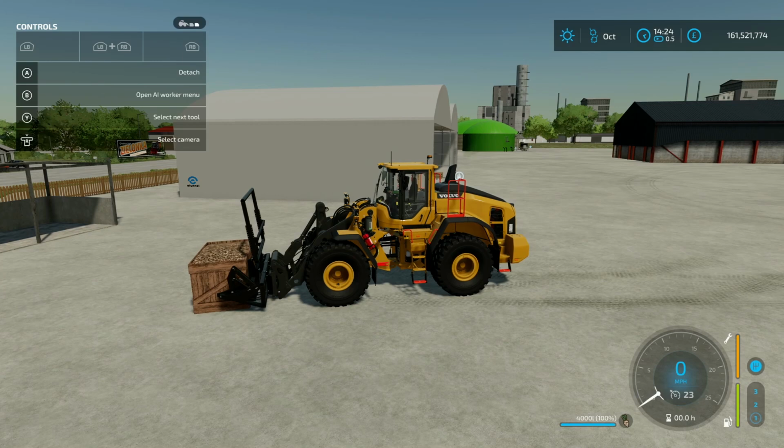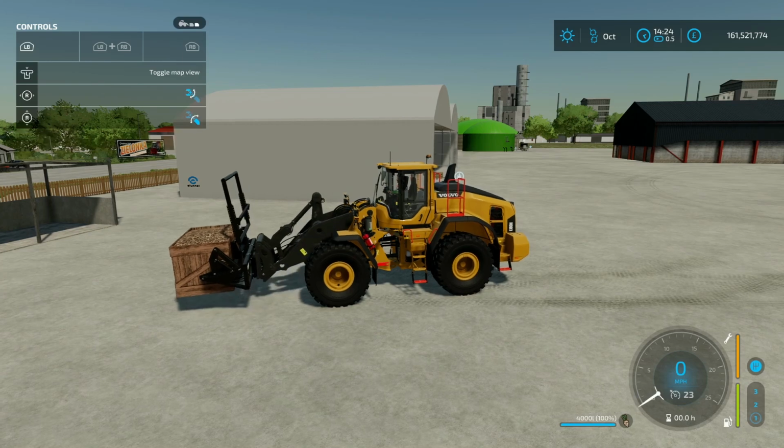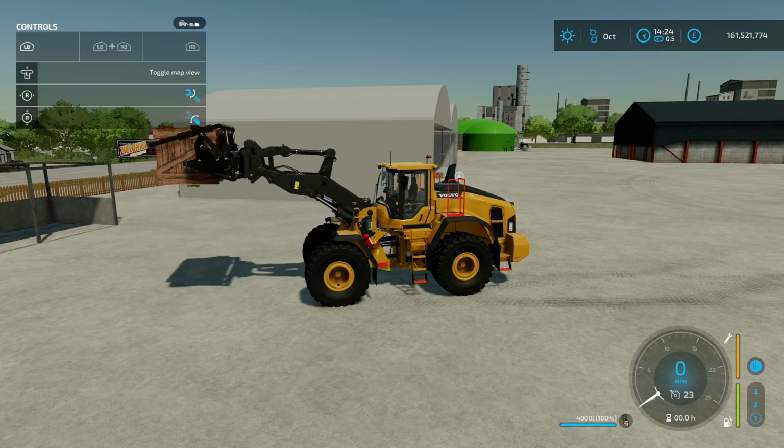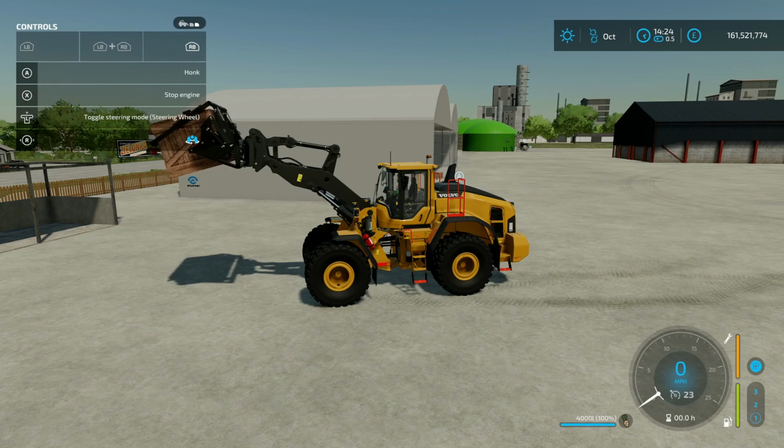So once you're in properly, you then get the option to attach it. So A, that hooks it all together. And then it's attached to the front. And that's not going anywhere. You have got the option of LB and RB together, and right stick left and right. That's going to put that down. And you lift it up, and you do RB and right stick left and right. It will spin it out like that.